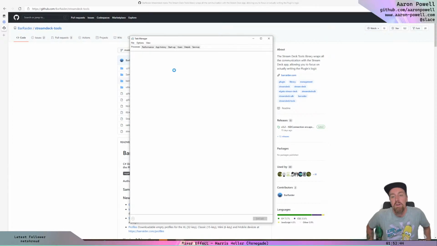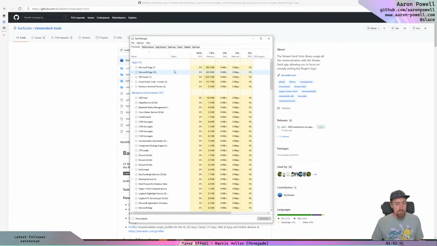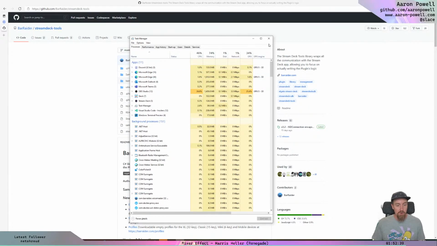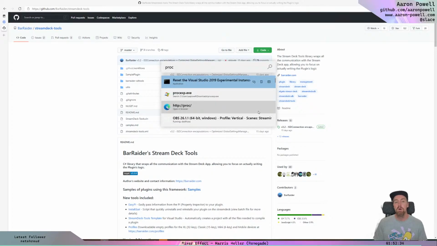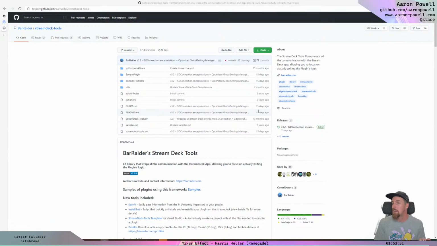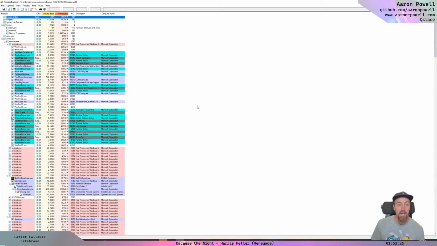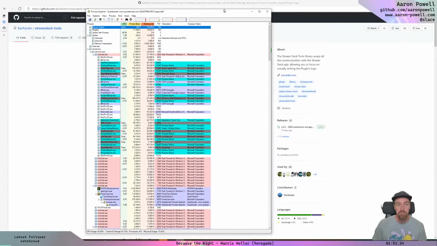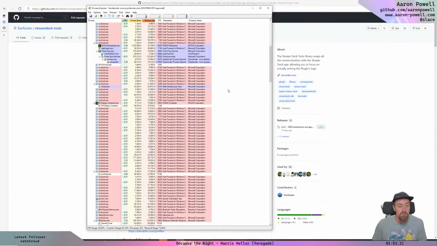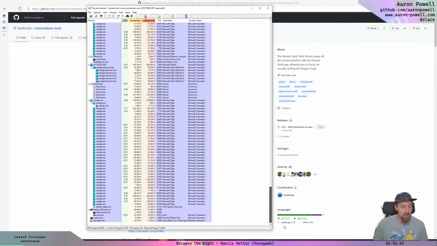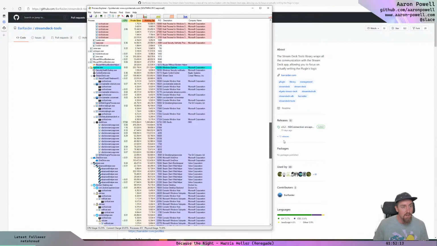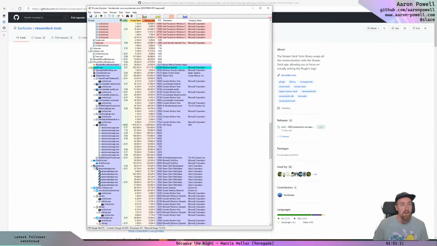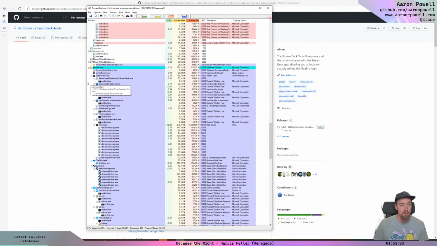But also what I found is that if we come into Task Manager, no, not Task Manager. Let's go to Process Explorer. Because I was like, okay, once the Stream Deck starts, what's running behind the scenes? It turns out that it will attempt to start up a bunch of little applications. Essentially some Windows apps. We'll come down to, where is my Stream Deck? It's somewhere. Here it is.